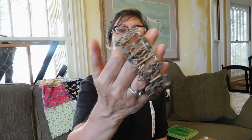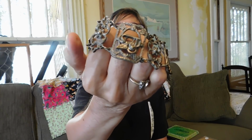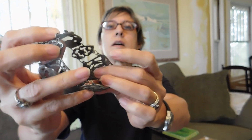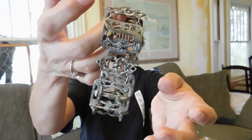I'm going to start with the jewelry first, as I usually do, and then move on. So in no particular order, I got this souvenir Venice bracelet. I believe that this is quite old. It's not silver or anything, at least I haven't tested it, but I'm sure it's not. But it's really a neat one. I haven't seen one like this before. It's got the gondola, and this is the thing that goes on the gondola, and it's got some statues and just some other really cool things. And that was $10. Kind of pricey, but for something that's really pretty unique, I think.